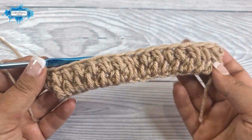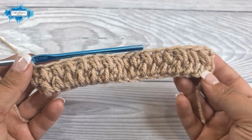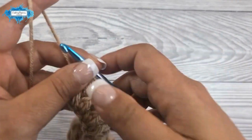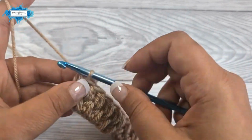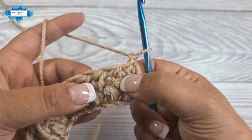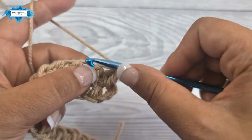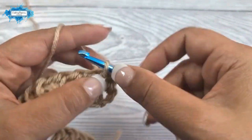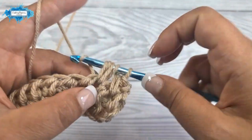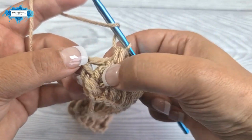And from this point on, we repeat row 2 over and over until we have the required length for our project. I'll show you just the beginning and I'll jump to the whole sample. So to continue with row 3, we chain 2 and turn. And then we start making puff stitches in between these two puff stitches below. All right, so let's quickly make them. Now it's time to end row 3, and like I said, between the puff stitch and the chain 2.